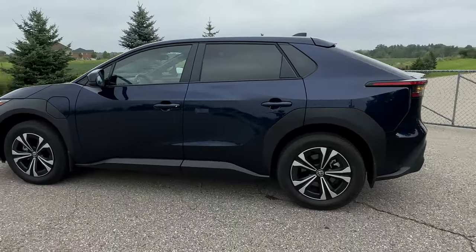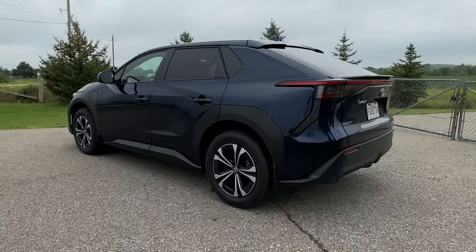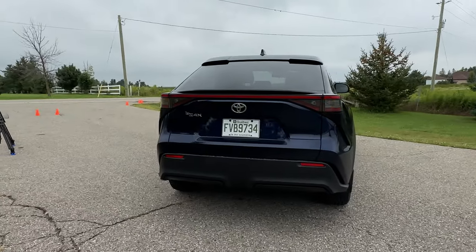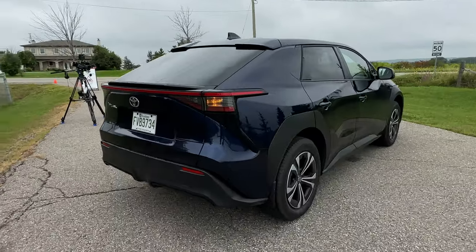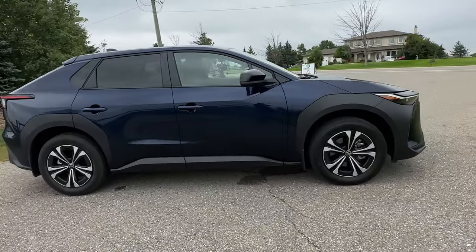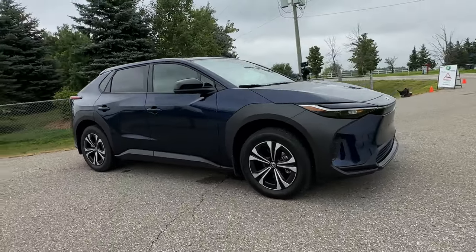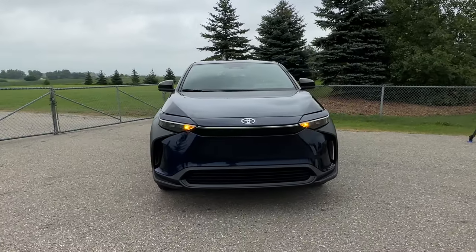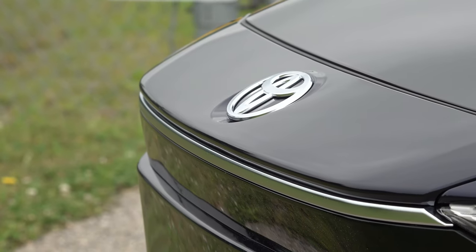But with no grille, you can just block out the entire nose and make it a bit more bulbous. That's the right word. But otherwise, it's got a nice design language, very similar to the Lexus styles as well, especially in the tail lights. So there's a lot of familiarity in the elements on this vehicle. It doesn't scream too much that I'm an electric, other than the big front end that it has with no grille, obviously.